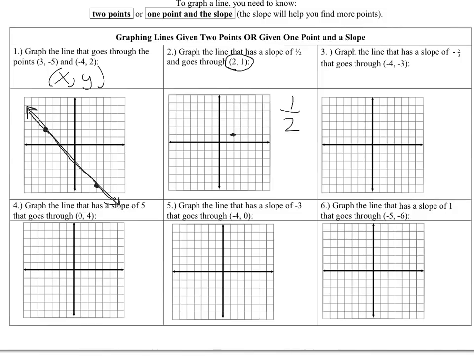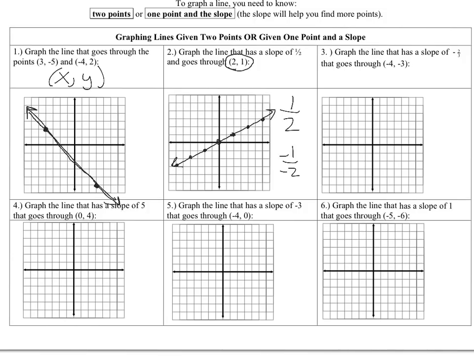And then remember that the unsimplified version of positive 1/2 could be -1 over -2, right? That's the unsimplified form, which means I'm going down 1 to the left 2. So let's go ahead and finish that. I'm going to go up 1 to the right 2, put some points there, down 1 to the left 2, down 1 to the left 2, and then I've got all these ordered pairs along here. And so there's all of the possible ordered pairs here.